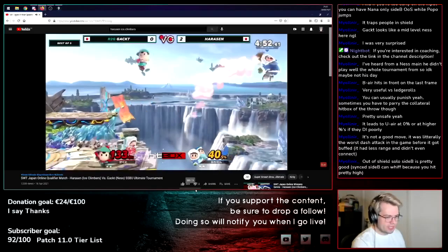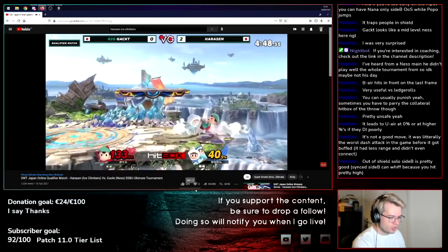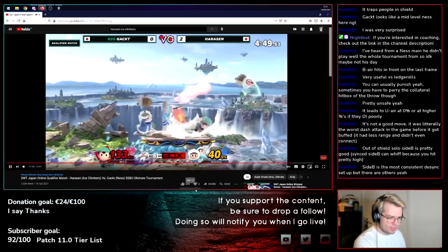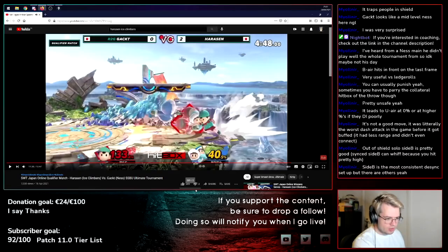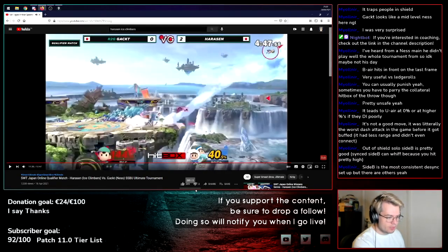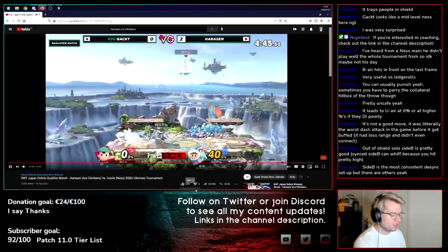This guy is thinking ahead, dude. But the projectile again kind of messing that up. So that's partially probably why projectiles are so good. Back air. That was weird. What did Gak whiff there? The side B? I'm surprised he whiffed the side B. He barely missed the Nana normal getup. Side B is the most consistent desync setup, but there are others. I see.